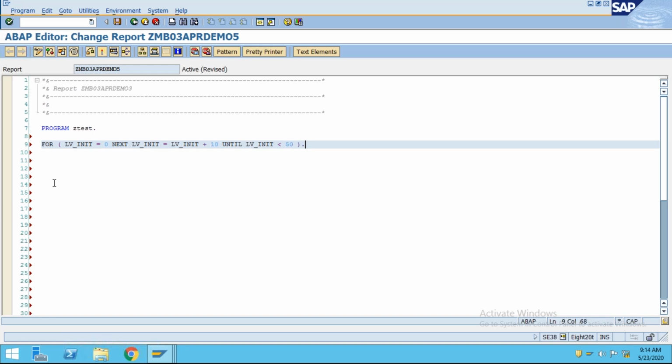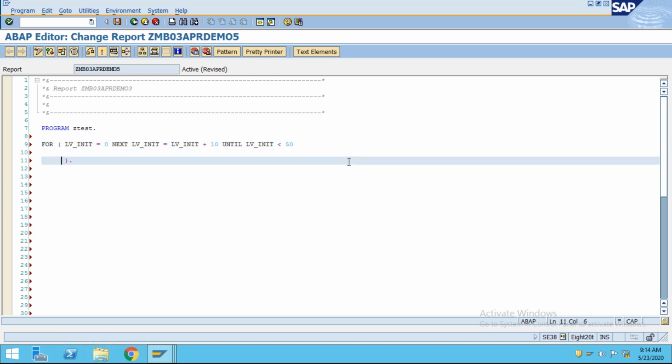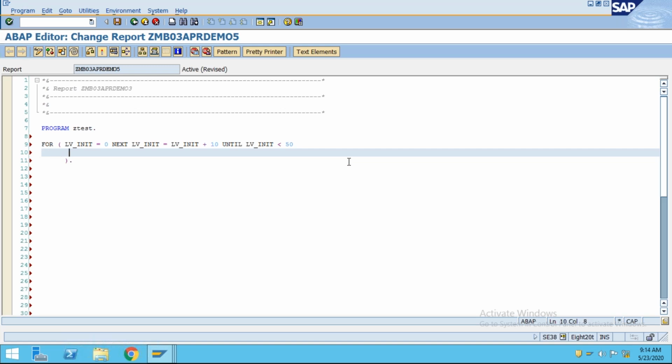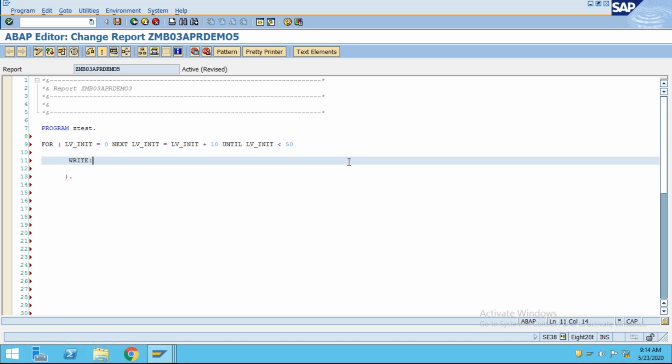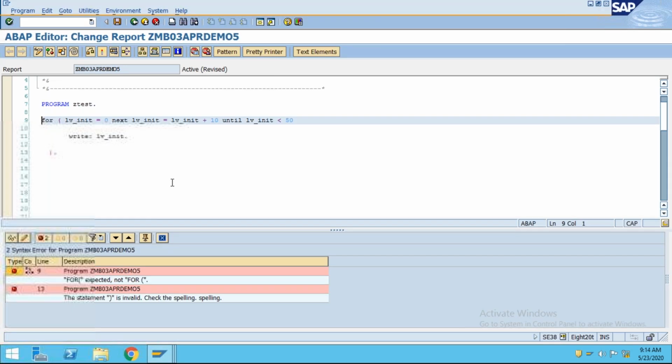Now this for we have written, and here if you want to print, write lv_init. Pretty printer, check the syntax, some error is there.